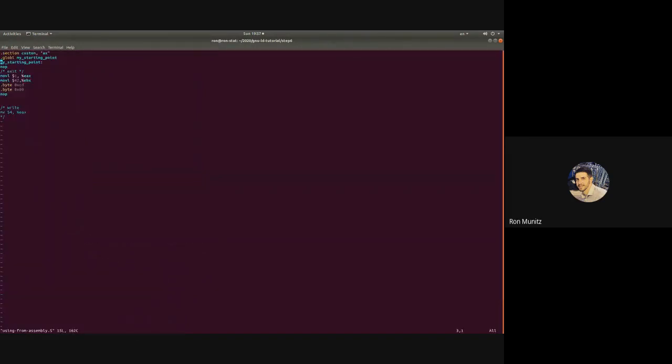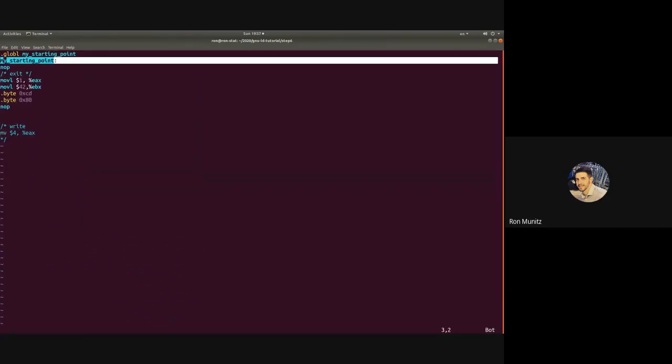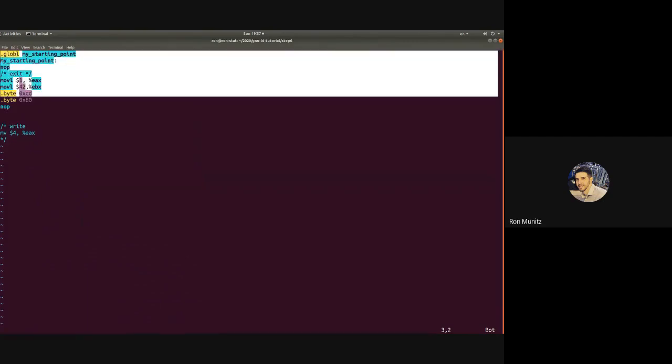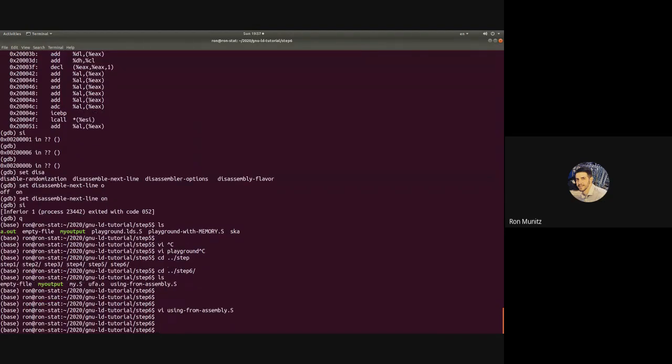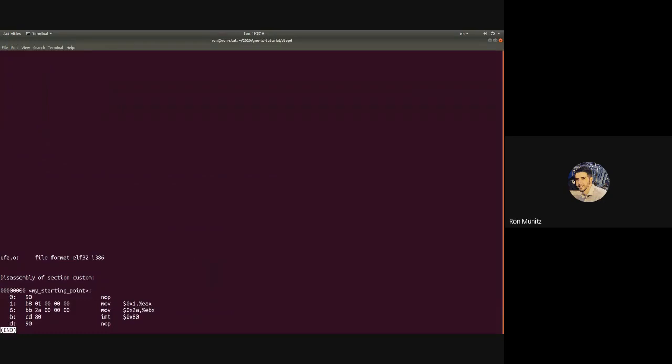So this is our source file that had this label, okay? Before linking, when we just assemble it, we got this fellow. And now I will disassemble it, because when I go over the kernel, I will use it a lot. Yes, I can use other disassemblers, but no need to. When I disassemble it, this is what I have.